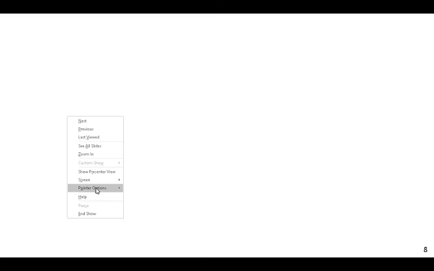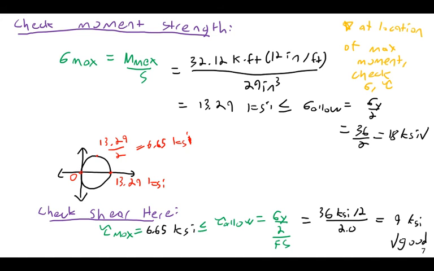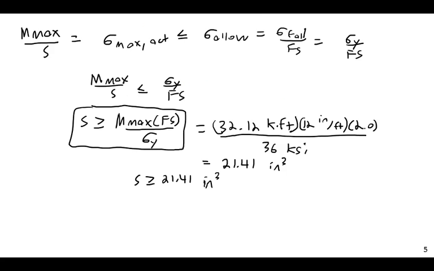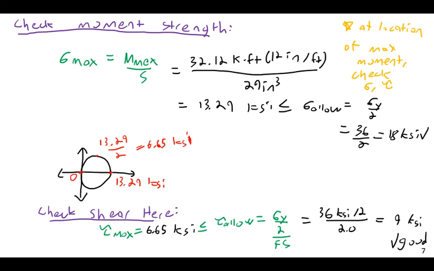So I've now looked at the worst possible situation for bending. We looked at the maximum location for bending. We went to the peak of the moment diagram and said, okay, we are going to look at the outermost fiber, which we have learned previously is the location of max bending stress, not max moment.